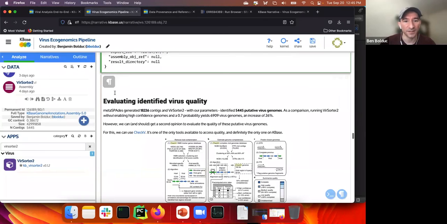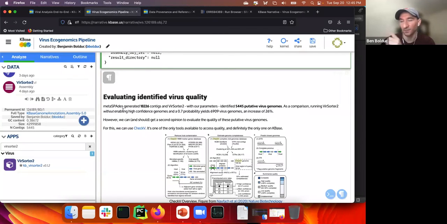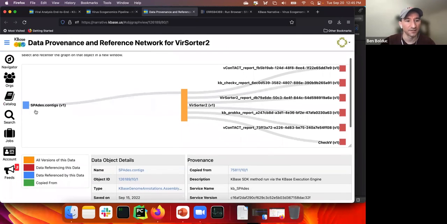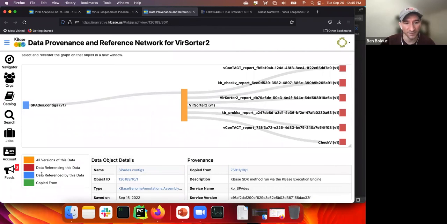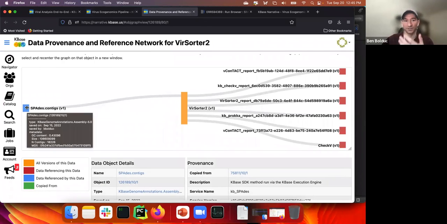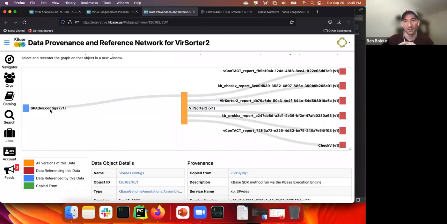this is actually related to references and citation and all of that. You can click on any of those objects and it will tell you if data was copied from someplace, referenced, or is referencing other data. And so you can identify if you were to use someone else's data, you'd be able to not only find them as a reference and make your own citation, but they would also see that you've cited them, basically.